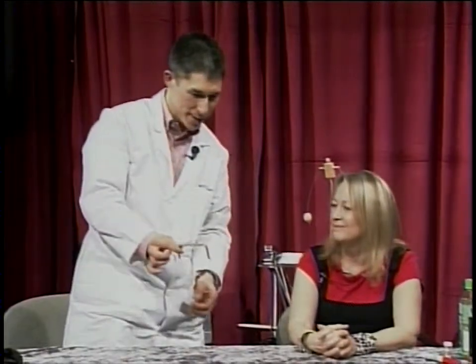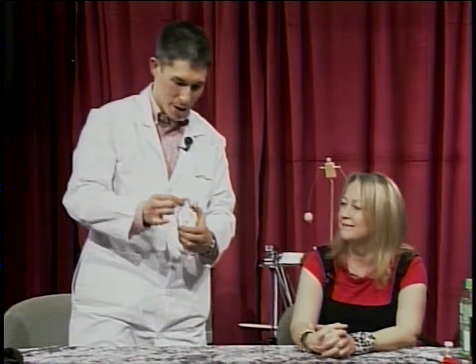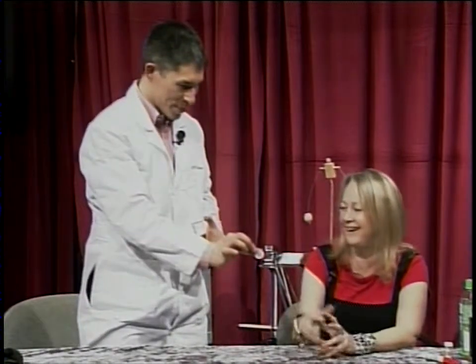Do you know what that is? It's a purse. It's my magician's wallet, so hold on to that.